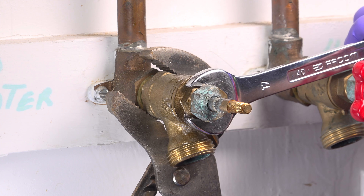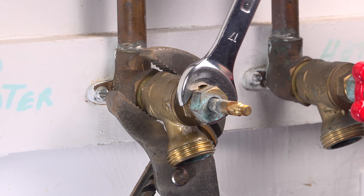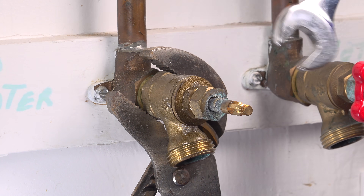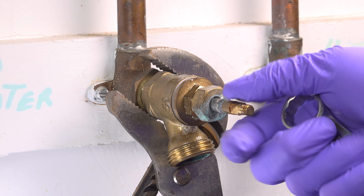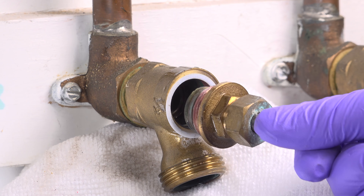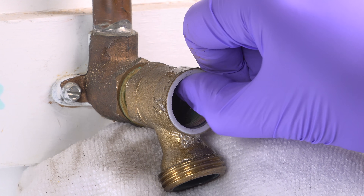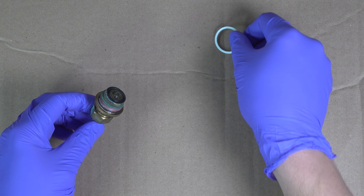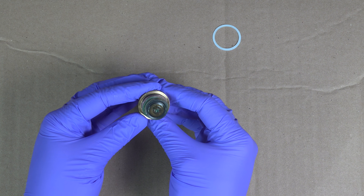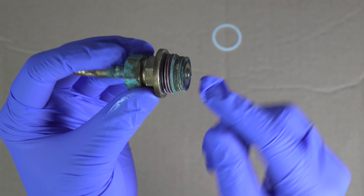Get a firm grip on the body itself using your larger wrench, and now you can take your smaller one and remove the front portion of the valve separately. Once it's broken loose, just unthread it from the body until it's completely removed, and make sure to grab any washers that might be stuck to the body itself like this white plastic one. Almost every leaky outdoor faucet is because of a small rubber washer inside this stem, and you can see that black rubber portion at the end — that's exactly what we're after.